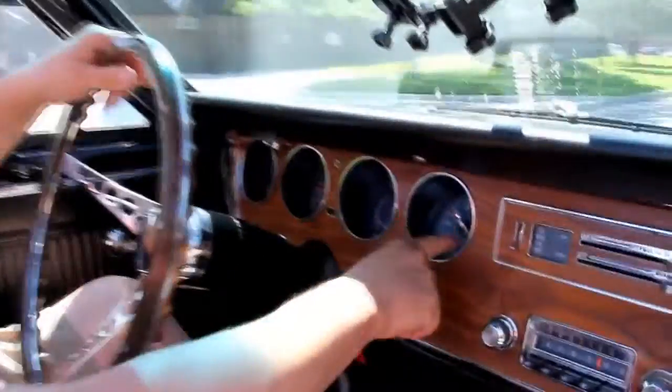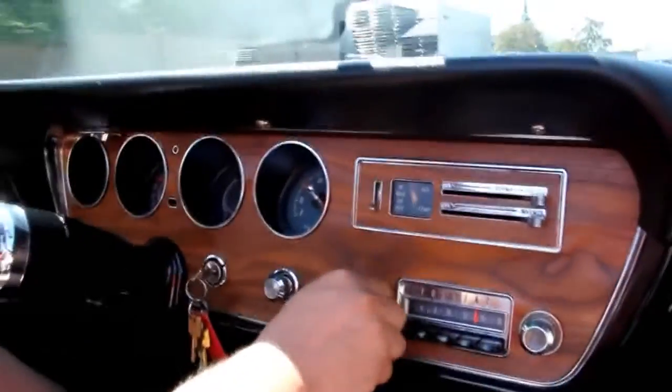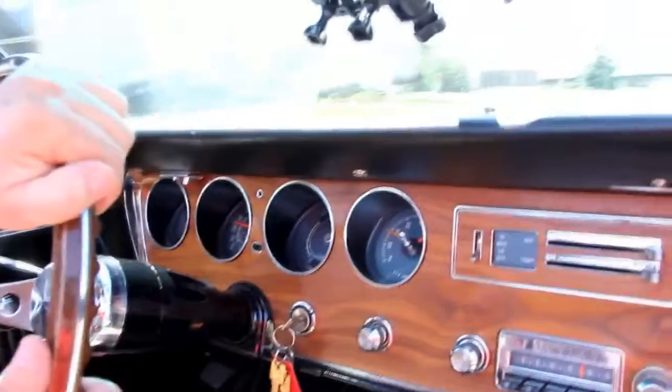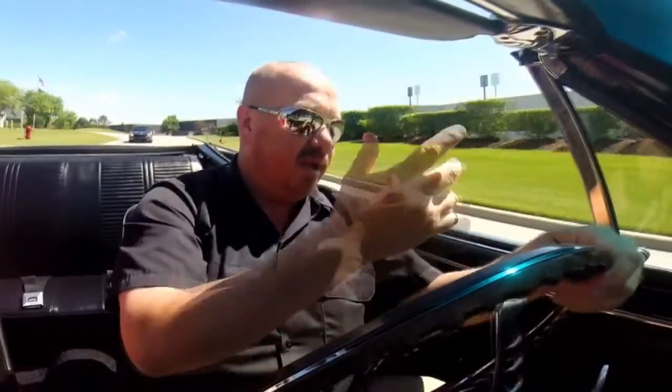All right, let's take the old convertible for a ride. GTO convertible — love driving it. Look, no hands, Mom! We'll hit the brakes here too — she's going nice and straight. It's got the four-speed, the console. I've got my speedo working, the tach working, the gas gauge is working. I can hear the fan blowing. The AM radio is making static just like they all do. Windshield wipers are wiping.